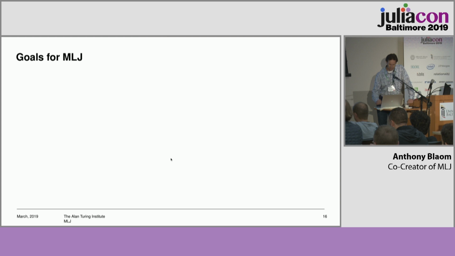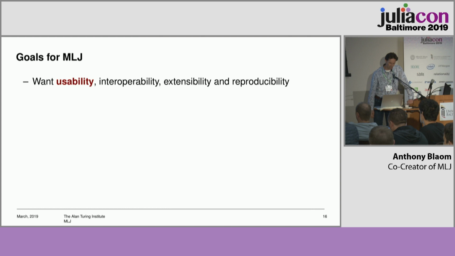So what are going to be the goals for our Julia package? I feel I've been in a sort of lucky position here where we have this new Julia language, and there isn't a mature toolbox yet. So how are we going to do things maybe a little better than how they're done elsewhere? Or what are our goals going to be for this new toolbox? Well, there are the usual candidates for things that we'd like to have.